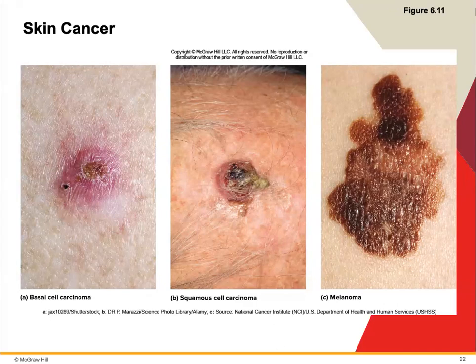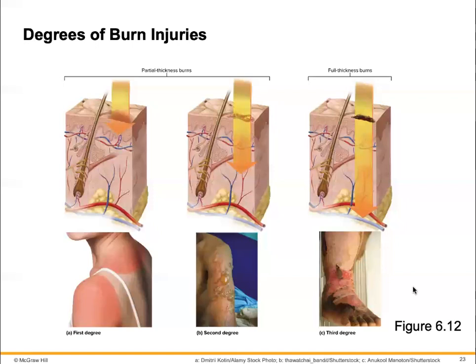Now, when we look at sunburns and burns in general, sunburns do not necessarily mean that you're going to get skin cancer. They just put you at a higher risk for them. When you're dealing with types of burns, the injury degree that you look at, whether it's 1st degree, 2nd degree, or 3rd degree, has to do with how far the damage goes into your skin. If it's in the outermost layer or the epidermis, it's going to be a 1st degree burn. That is your typical sunburns most of the time.